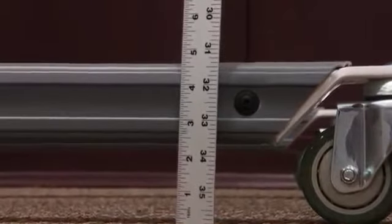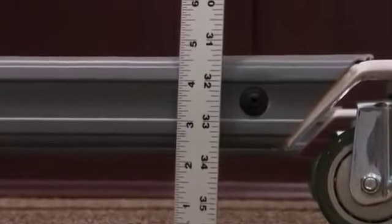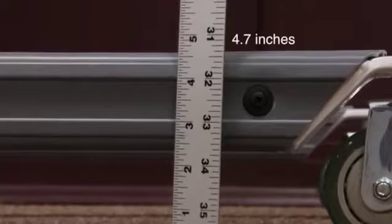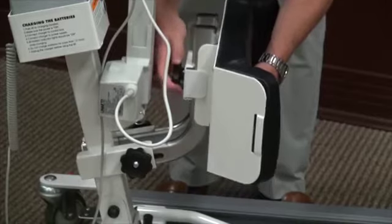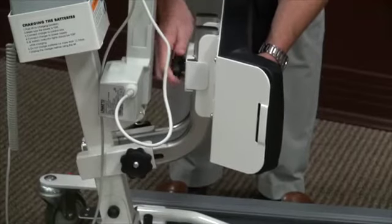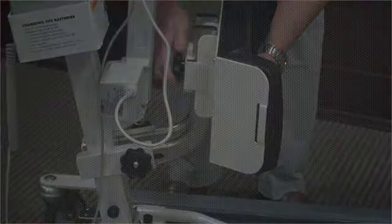The LF 2020 and LF 2090 utilize a simple foot pedal lever to open and close the base legs. The base legs are very low to the ground on these Lumex lifts to accommodate low beds. The leg clearance is 4.7 inches. The knee pad height is easily adjustable. The resident's knees should align just over the top of the knee pad and touching the knee pad.